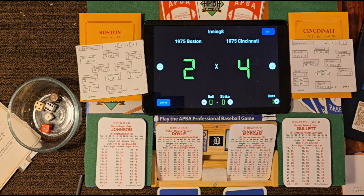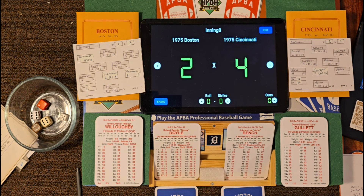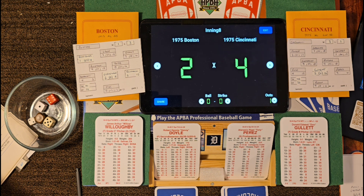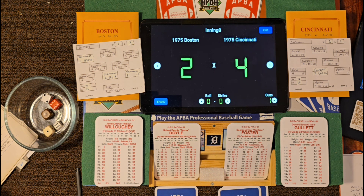The crowd of 56,393 fans packed into Riverfront Stadium can be heard on every pitch. Leading off the bottom of the eighth: Johnny Bench. New pitcher Jim Willoughby, a grade 8 right-hander, on the mound — roll 26-13 — Bench struck out, one away. Tony Perez — roll 61 — that's a 12 — bouncer to first base, two away. George Foster — roll 62-13 — curveball, struck him out. Going to the top of the ninth.